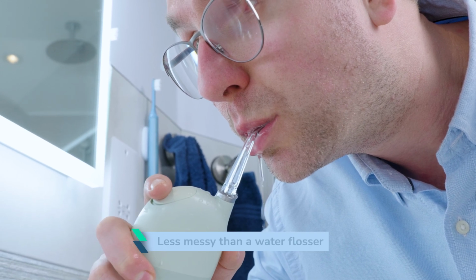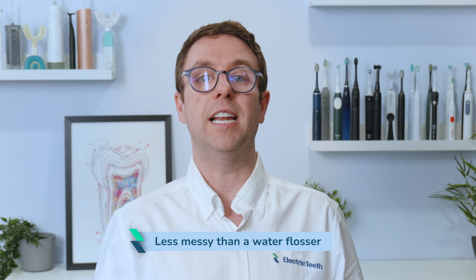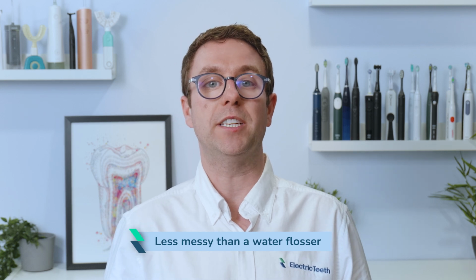I found it to be less messy than a traditional water flosser. Less water equals more control and the ability to retain it in the mouth. Still best to use it over a sink so you can spit the debris out.